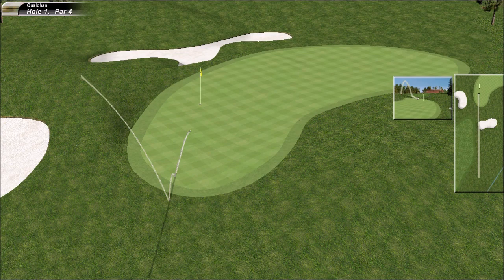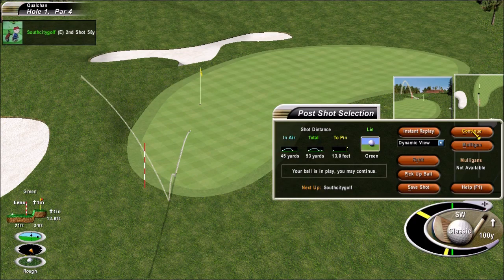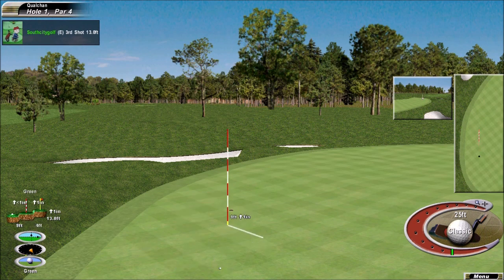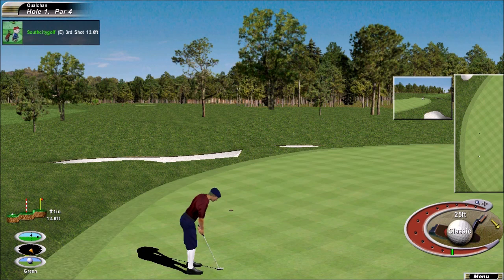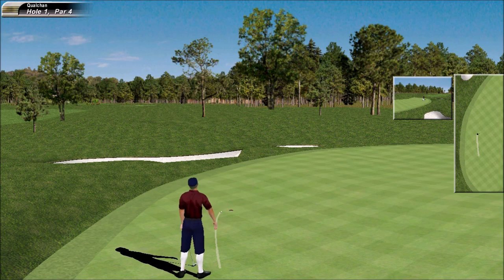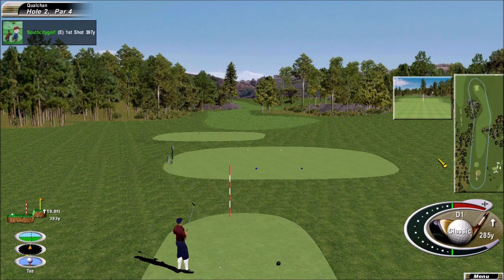Wonderfully played there, nicely done. Not a long putt for a birdie — did anybody doubt that was going in? I guess there were a few people. This is a very good par four; I'm always happy to move on to the next after putting a four on your card here.